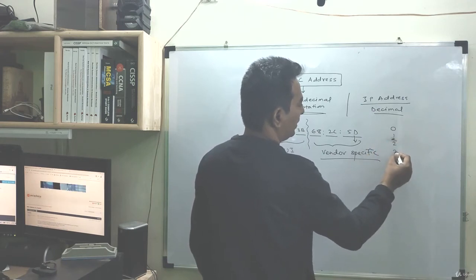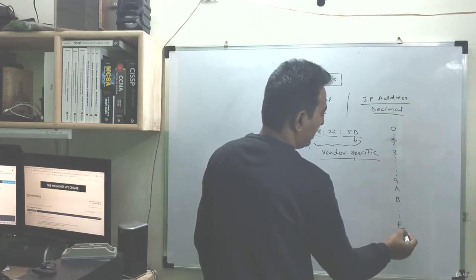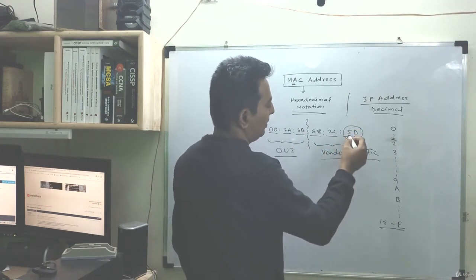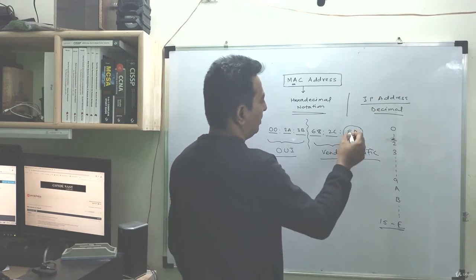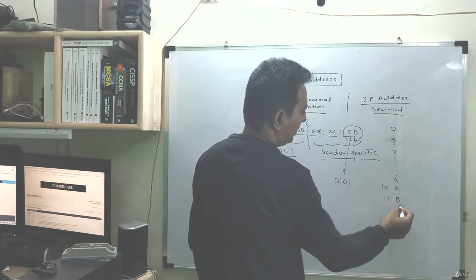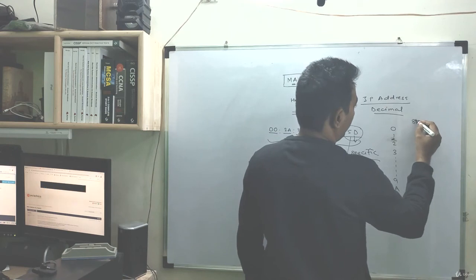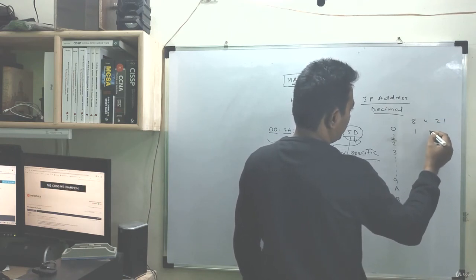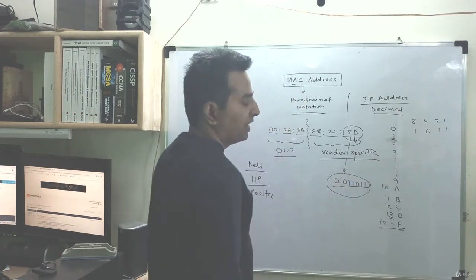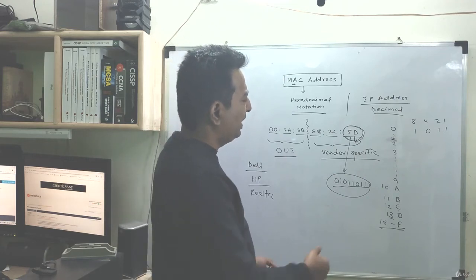So it will go like this: 0 1 2 3 up to 9, then 10 is represented using A, 11 is represented using B, and finally 15 is represented using F. So consider this is a hexadecimal number. So if you want to represent this number in binary, the binary equivalent of 5 is 0101, and for D, 10 is A, 11 is B, C is 12, and D is 13. So if I calculate the binary equivalent of 13, using 8, 4, 2, 1, so 8 plus 4 plus 1, it's going to be 1101. So this is going to be the binary equivalent of this particular field 5D. Okay, so that's how they keep incrementing.